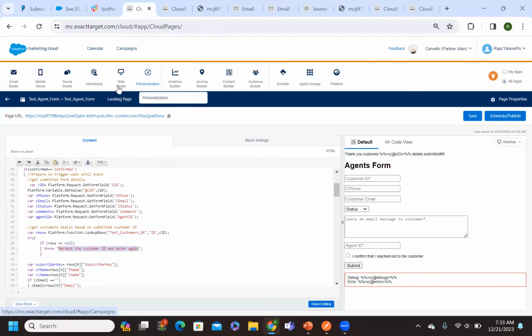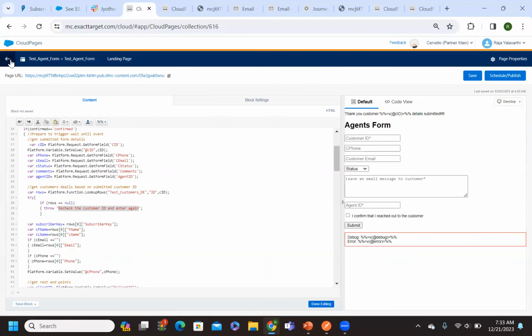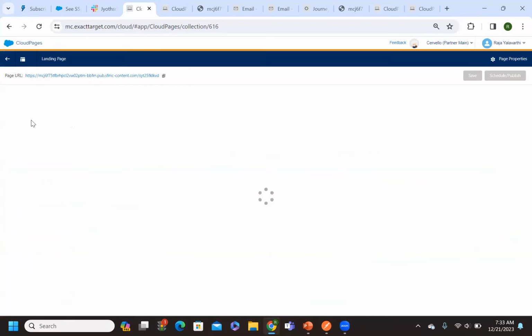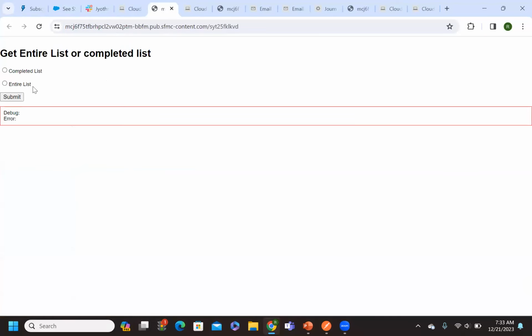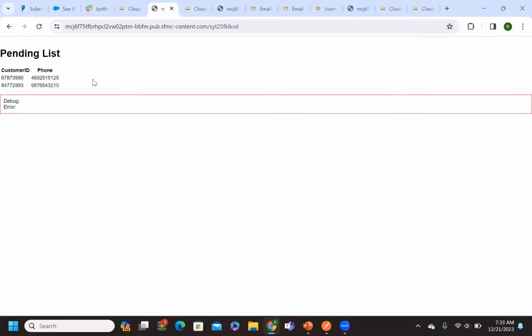Yeah. So this is the entire list. Basically this is the different cloud page that I built to get all those customer information. So here you will see only these are the customers list that was provided to the agent.